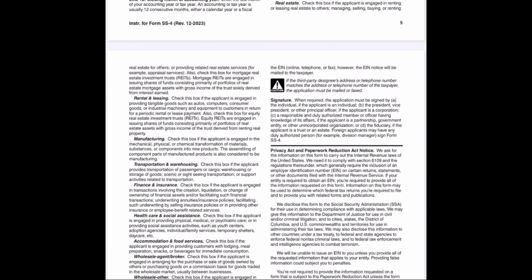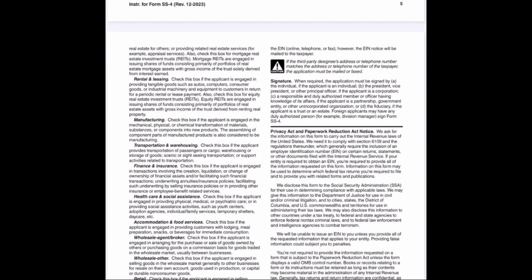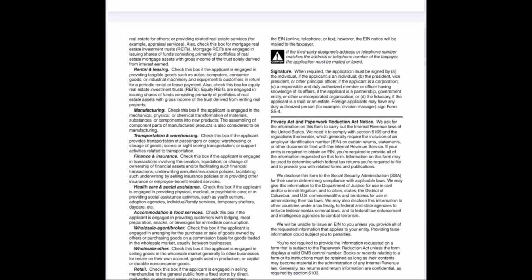Equity REITs engaged in issuing shares of funds consisting primarily of portfolios of real estate assets with gross income of the trust derived from renting real property. Manufacturing. Check this box if the applicant is engaged in the mechanical, physical, or chemical transformation of materials, substances, or components into new products. The assembling of component parts of manufactured products is also considered to be manufacturing.